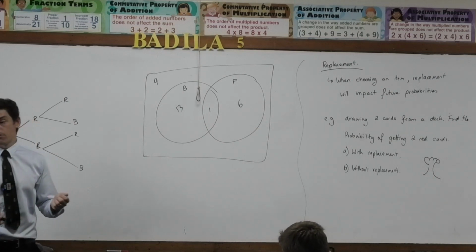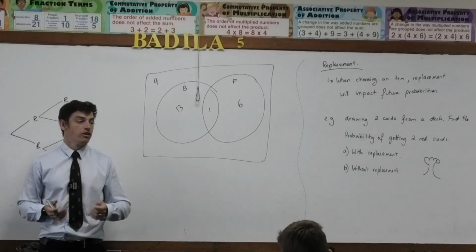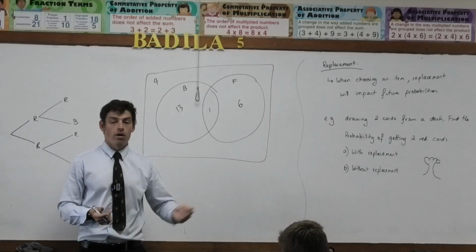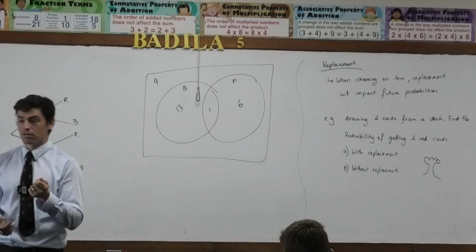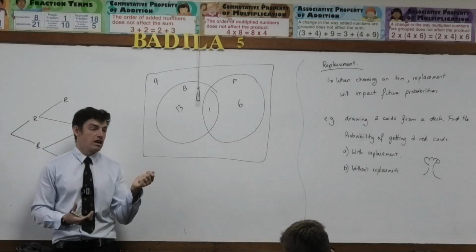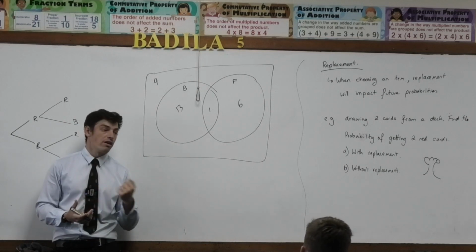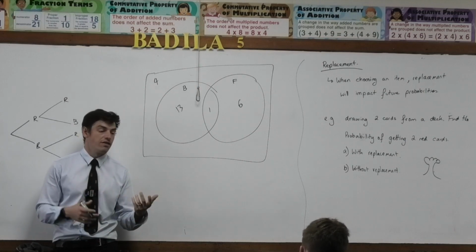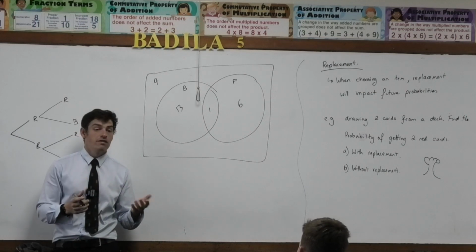Yeah, so with replacement means when I pull out, say I pull out my first red card, I then put it back in the deck, shuffle it, and pull out another card, correct? Without replacement, I pull out the card, look at it, throw it away, grab another card. And that's going to impact the probability, isn't it? Because if I get the jack of hearts, say on the first draw, can I get the jack of hearts if I don't replace? Is it possible? No. So I've taken 1 red card out, which means I'm no longer 26 out of 52. I'm now 25 out of 51.